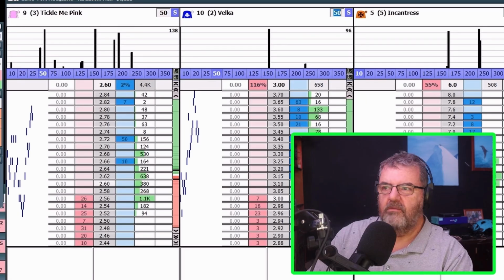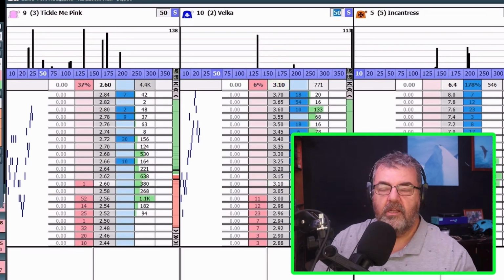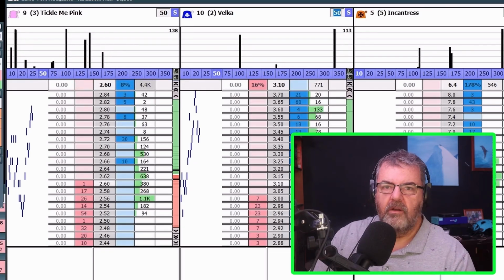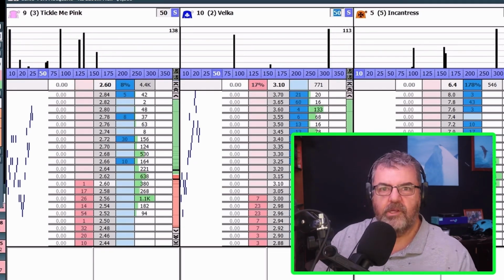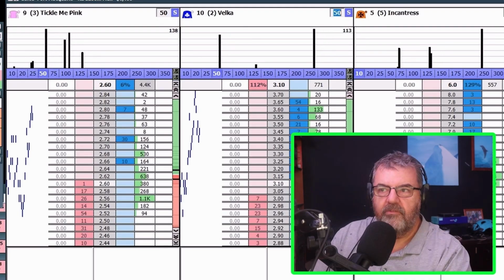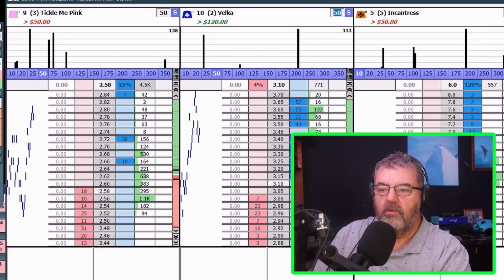There's no real clear favourite here, is there? Looking at this, you sort of think, well, okay, the first favourite and the second favourite have probably got an equal chance against each other. Because normally when you see a favourite, it's $3, less than $3, whatever, and the second favourite's $5, $6, whatever. It's obvious that everyone thinks the first favourite's going to win. Whereas here, nobody's really sure. Could go either way.